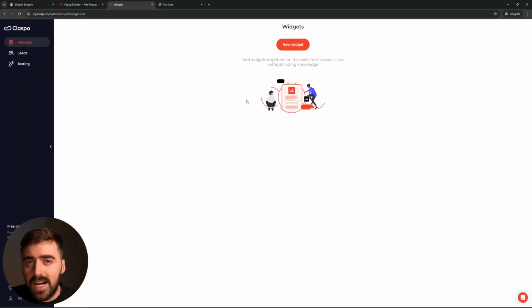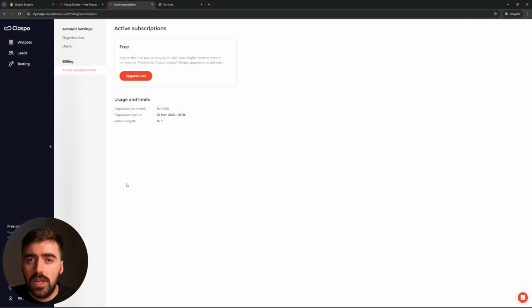This is what it looks like, and before I show you how to set everything up, if you take a look on the left hand side of the screen right here, you will see that by default, you'll be assigned to the free plan. If you go ahead and click on that, I want to quickly run through the usage limitations of the free plan, just so you can get an idea of what it has to offer, or if you need to choose a different plan.